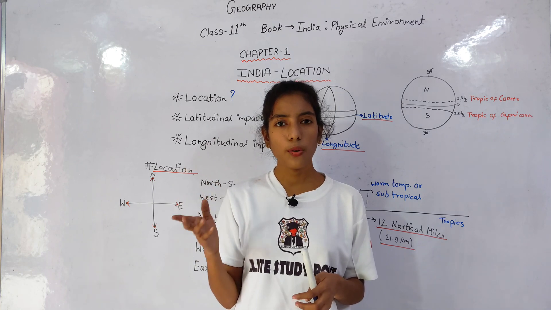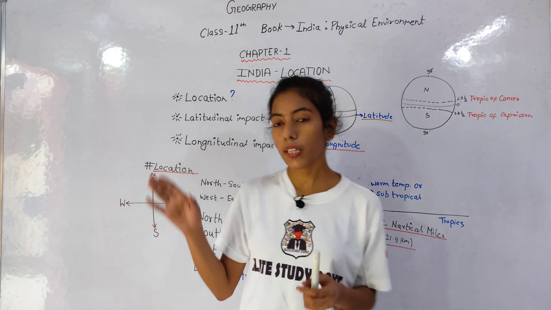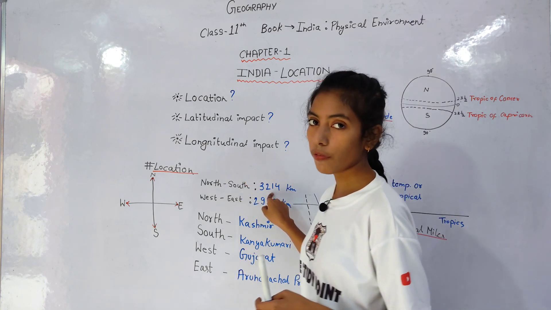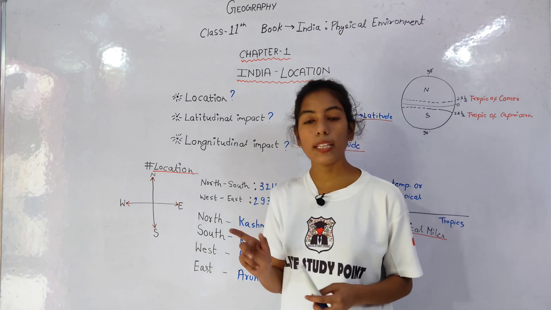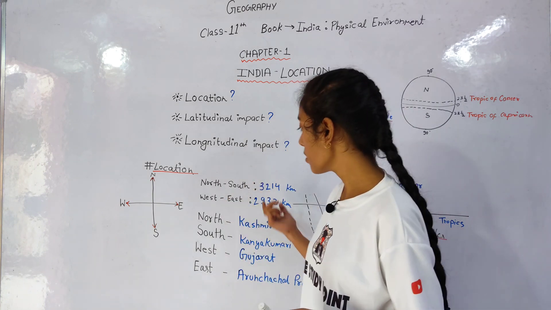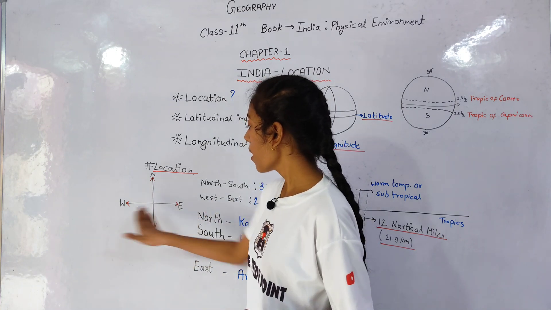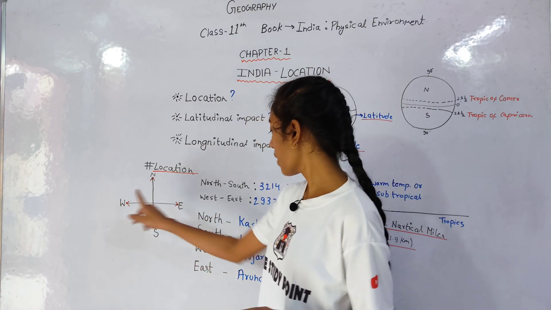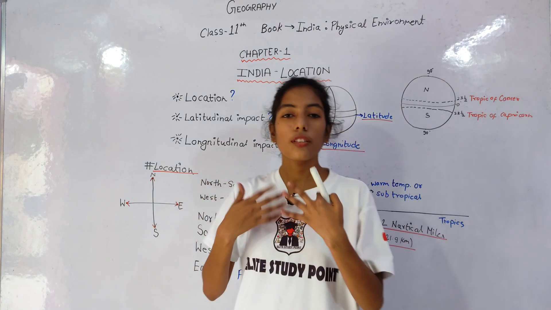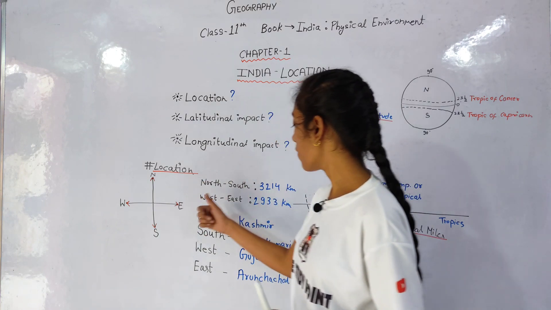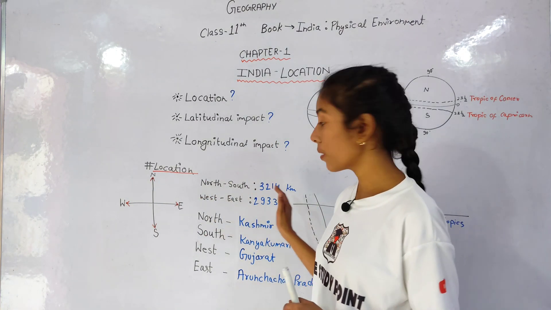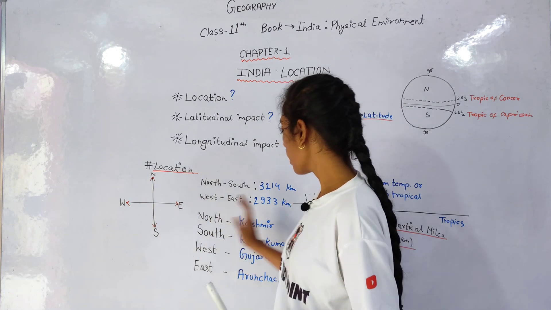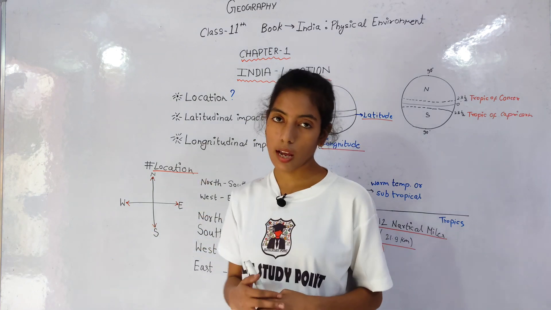Once in a tsunami, Indra Point was submerged, so we now consider Kanya Kumari our last southern extent. So north to south, our extent is 3214 kilometers. You have to remember these figures — many times and for basic knowledge, you have to remember this. And from west to east — from Gujarat in the west to Arunachal Pradesh in the east — it is 2933 kilometers. This is our extent from north to south and west to east. The northern point is Kashmir, the southern point is Kanya Kumari, the western is Gujarat, and the eastern is Arunachal Pradesh.